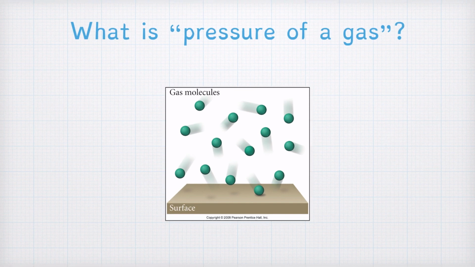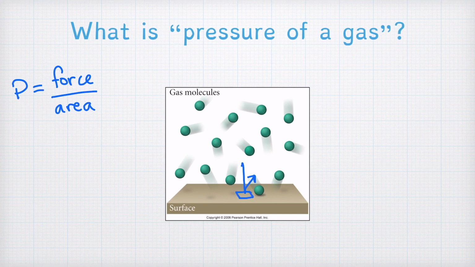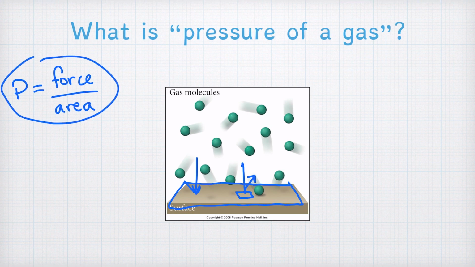This is one of the primary questions that we want to answer when we're talking about gases. Pressure in general in physics is defined as a force applied to an area. Because gases are made of molecules or atoms that are bouncing around, when they hit a surface, they're going to impart a force upon that surface. And when you've got a bunch of them doing it all at the same time, then you can start to measure the overall force applied to this larger area. And that is going to give us our pressure.